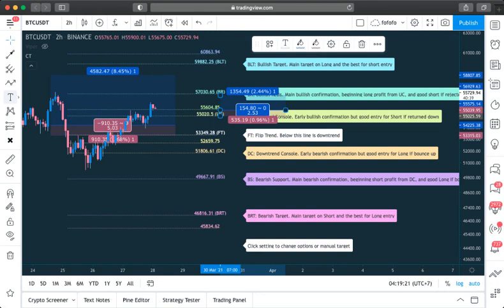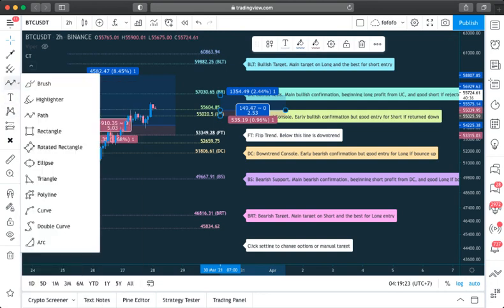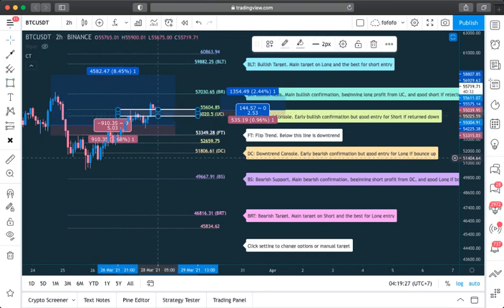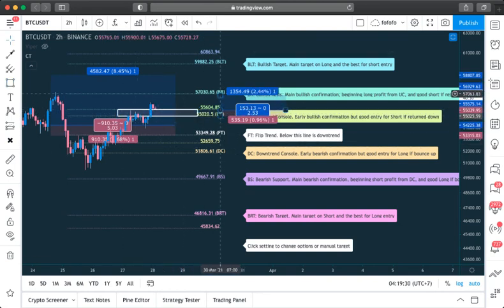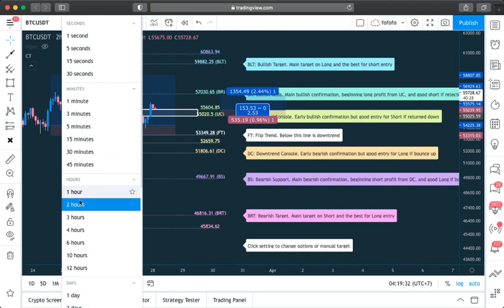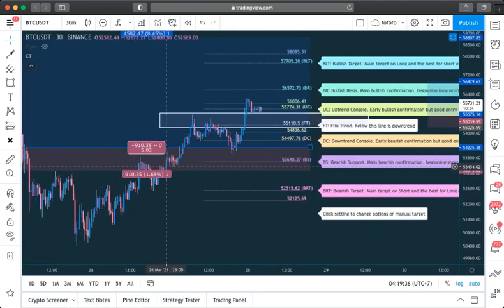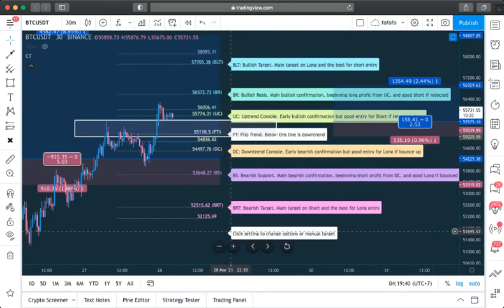So I think the entry is on this line as the lower time frame. And for the even lower time frame, in the 30 minutes, okay, in the 30 minutes it's also the same thing. It will have uptrend consolidation. It will play around the uptrend consolidation and have a chance to touch this flip trend.